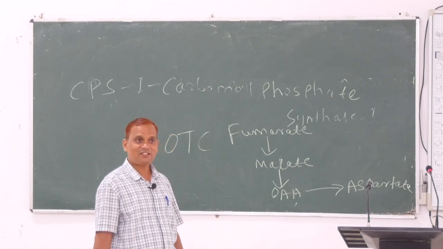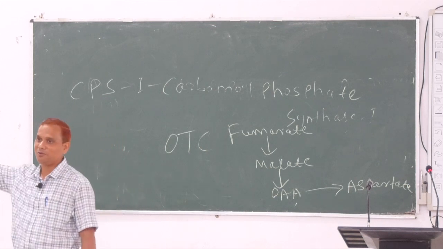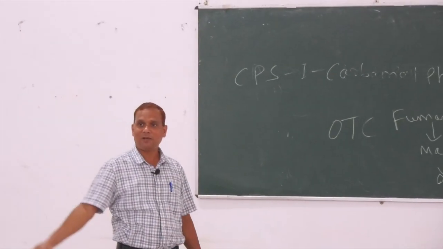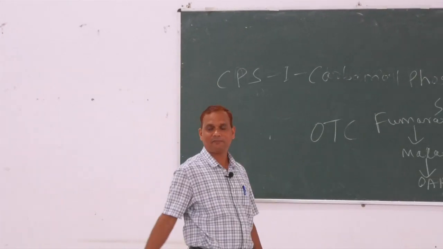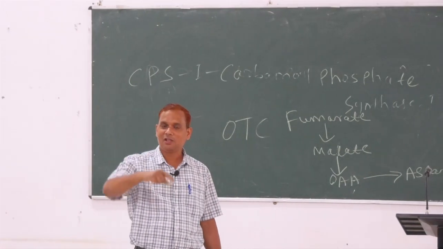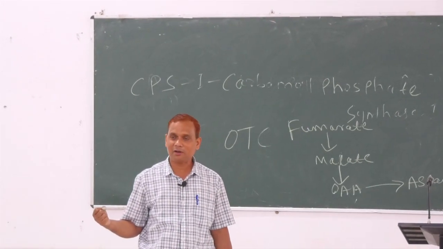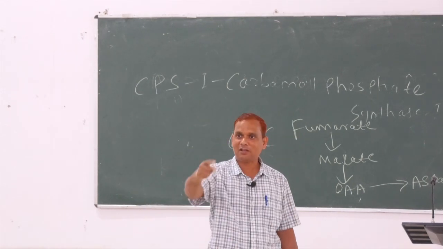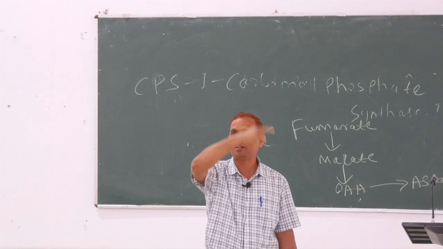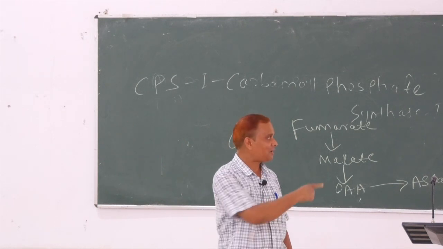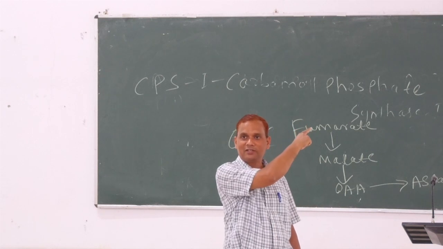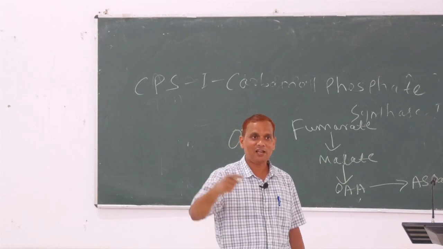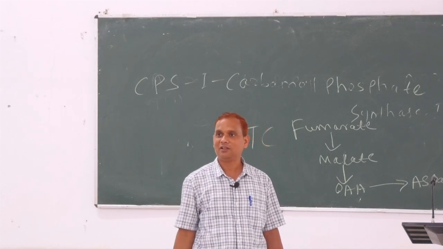Once the fumarate is released, that fumarate will go to this cycle. What will happen to fumarate? Fumarate will be converted to malate, malate to oxaloacetate, oxaloacetate to aspartate. Like this the cycle is going. You require aspartate for the urea cycle. So again fumarate to malate, malate to oxaloacetate, oxaloacetate to aspartate. One aspartate will be used, one fumarate will be released. Again for further urea cycle, a new aspartate will be released. Understand?